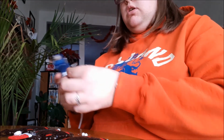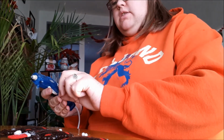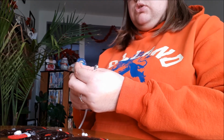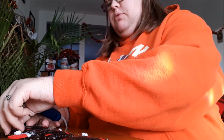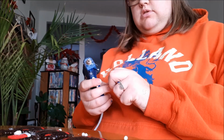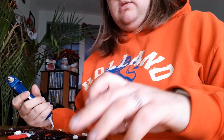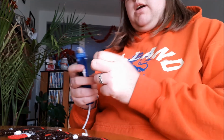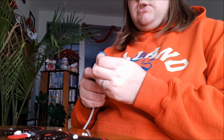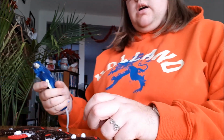As you can tell, I'm working on three different gingerbread men here. You got the ones with the hats, the ones with the hat, gloves, and boots, and then you have one with just the eyes and buttons. Next, you glue on the buttons. The buttons are just little tiny pom-poms that you can find either at Michaels, Dollarama, or Len's Mill. They're not easy to come by. When you do find them, make sure you stock up on them.